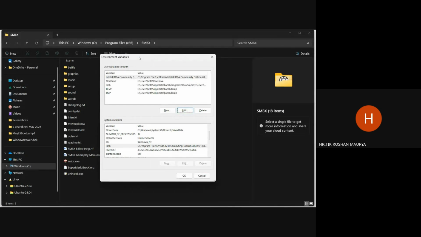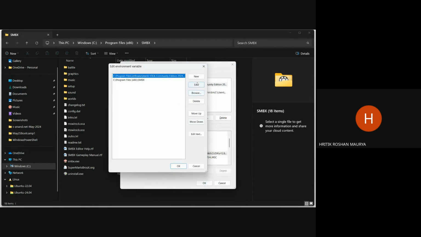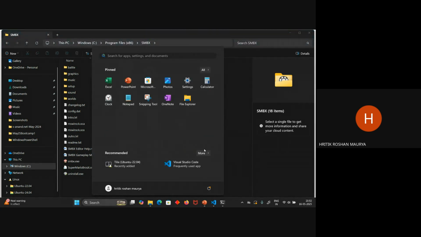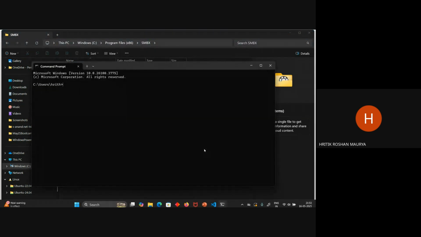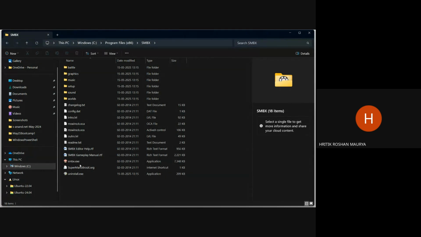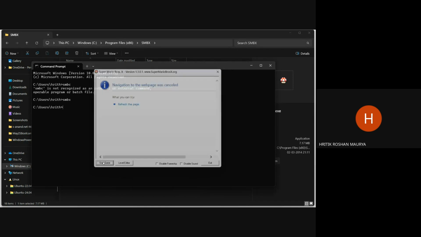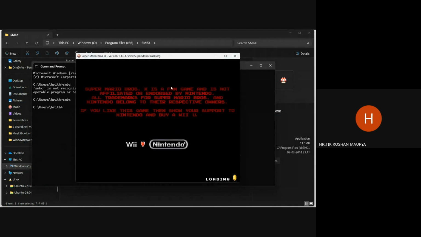So this is how we do it in Windows. Whenever you install any application, you see an option like add to environment variable, so that it automatically adds to the path variable. But if it is not done, then you need to go edit and do it manually. And now if I open my command prompt, I can write SMBX, because this folder is accessible. The file name is SMBX. Now I am able to open the same game with the command line, with the path variable.